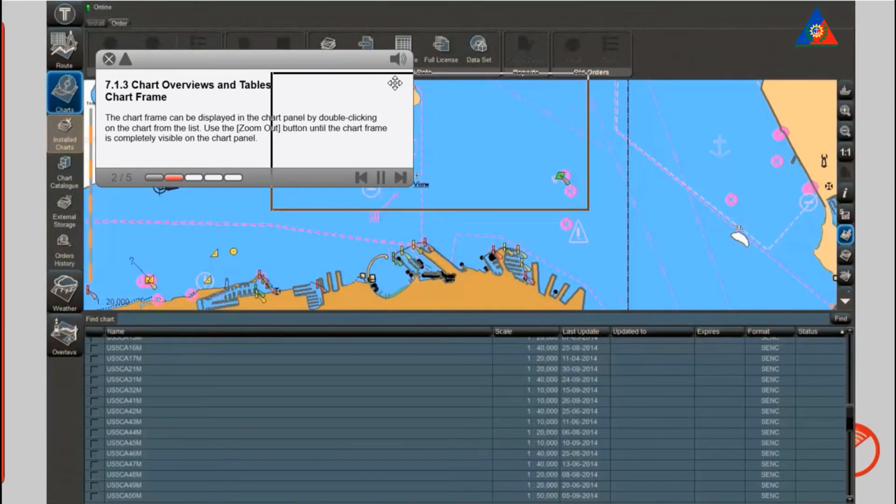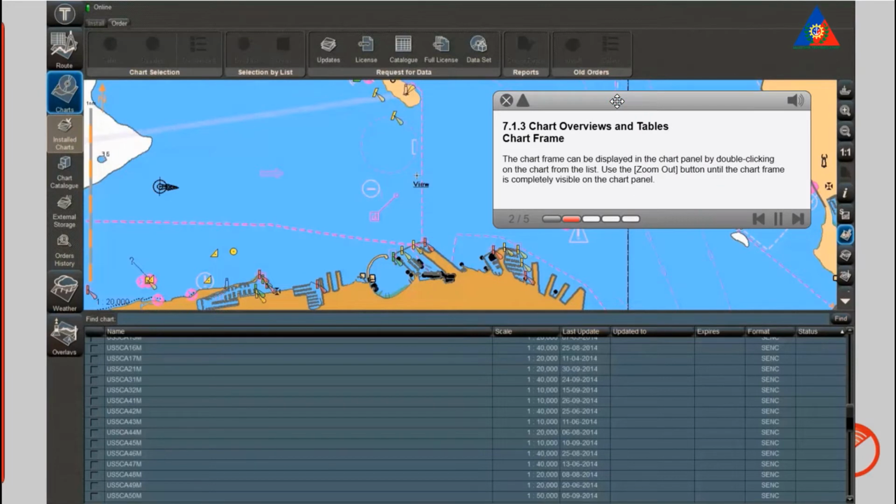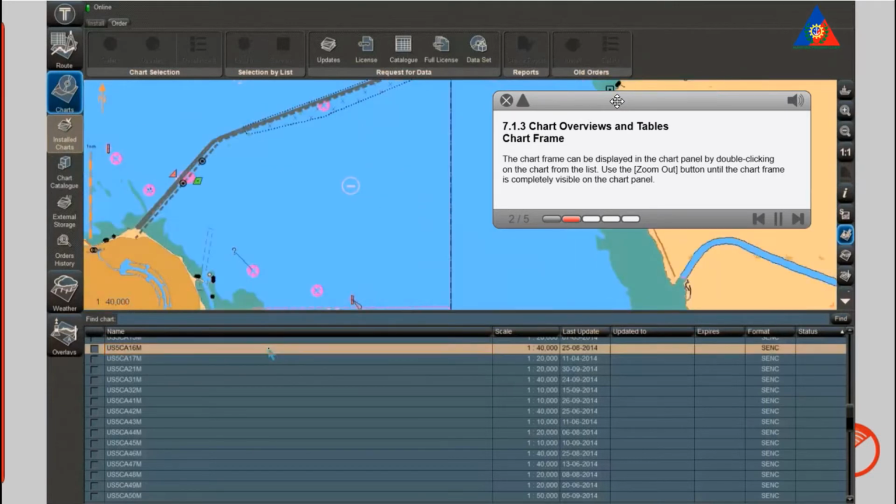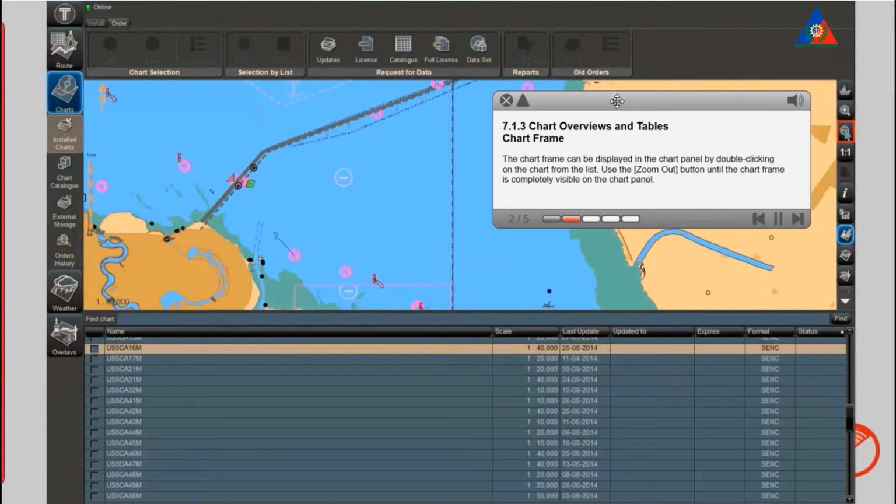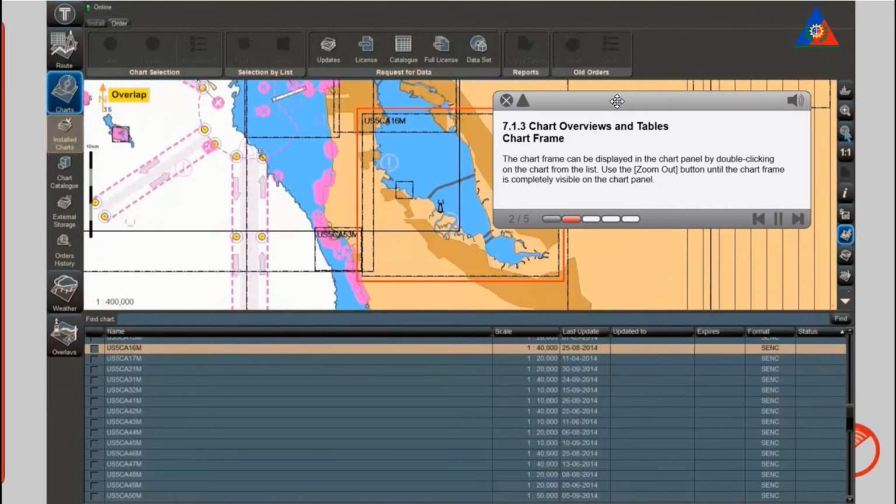Chart frame. The chart frame can be displayed in the chart panel by double-clicking on the chart from the list. Use the Zoom Out button until the chart frame is completely visible on the chart panel.